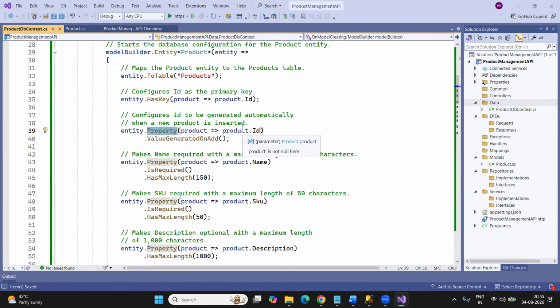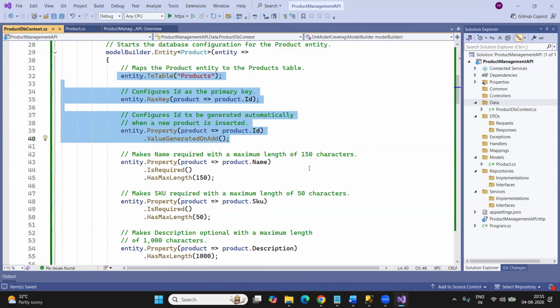Every time I add a new entity to this Products table, the ID column value is going to be automatically generated. So technically you can consider ID is not only the primary key, but also the identity column of my table. Identity column means that column value is going to be generated automatically in the database. Clear? These three configurations are clear or not?